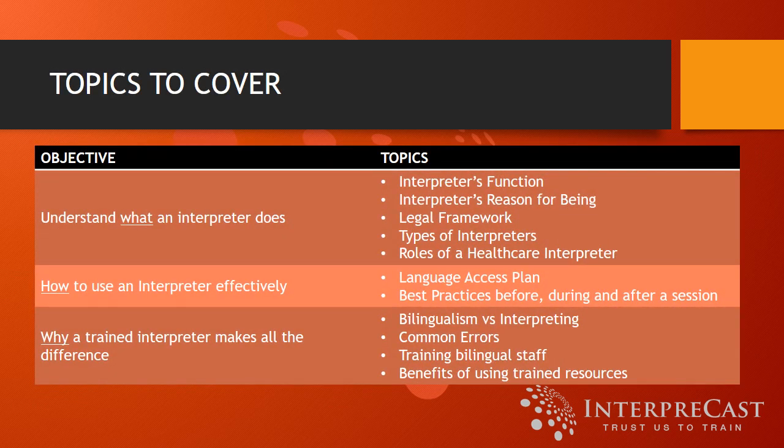During this webinar, we will define the interpreter's function, look at the demographics and regulations that sustain the need for interpreters. We'll also show you the types of interpreters there are and the roles the interpreter assumes during provider-patient encounters. We will also talk about the importance of language access plans, touch on best practices when using an interpreter, address common errors and risks, and finally, the benefits of training bilingual staff and using trained resources. This information will help ensure effective communication between you and your patients, resulting in higher positive outcomes.